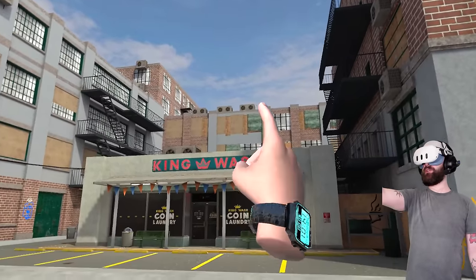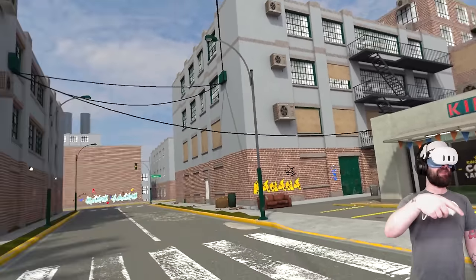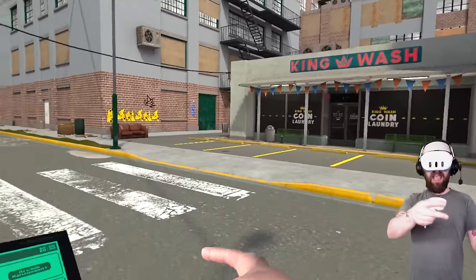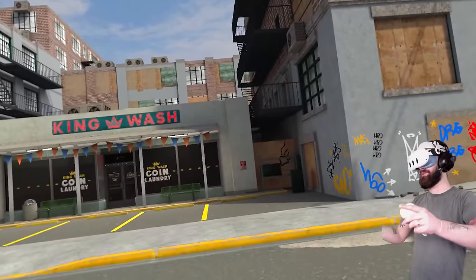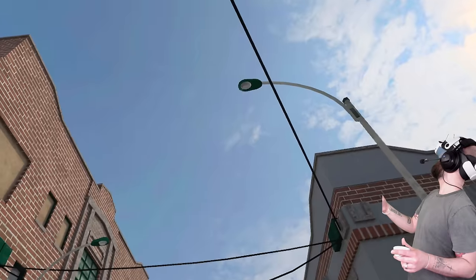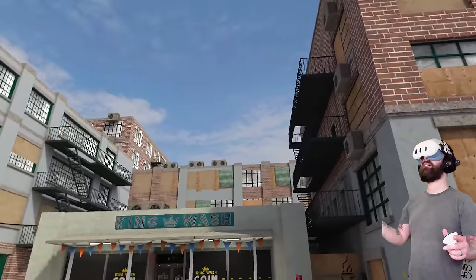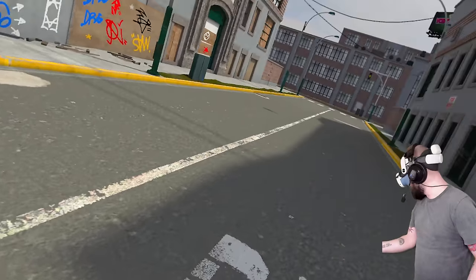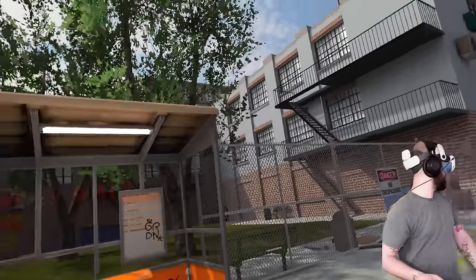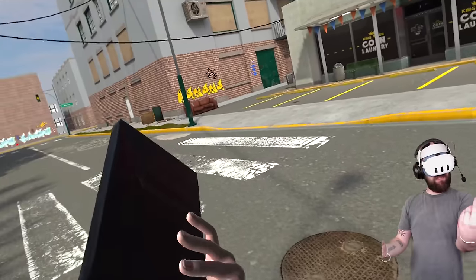King Wash Laundromat. I'm pretty sure this is where you work during the daytime in this game to earn cash. This is where you do your mundane jobs, and then with that cash, you get to build the arcade that you're actually passionate about. Let me just say, the visuals in this game are immediately really impressive, really crisp. Resolution seems really high. Nice shadows, the lighting's good. It's a nice looking game immediately on Quest 3. They've done a good job. Hopefully it's nice and optimized.